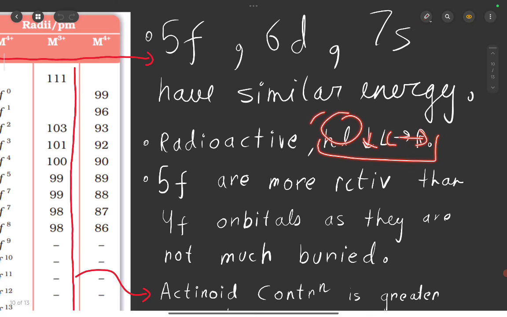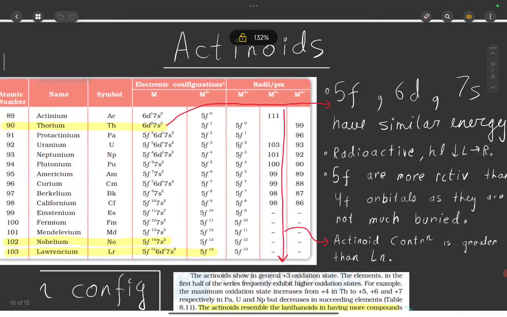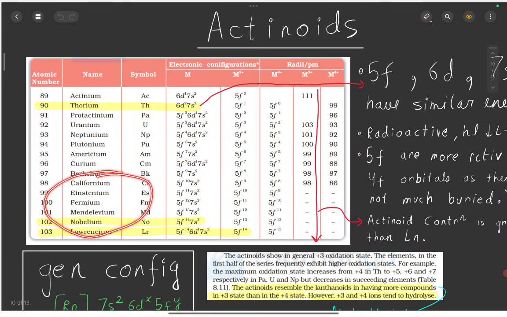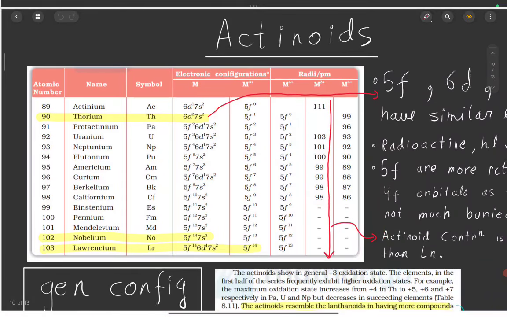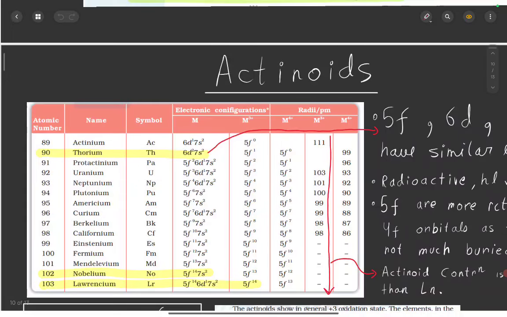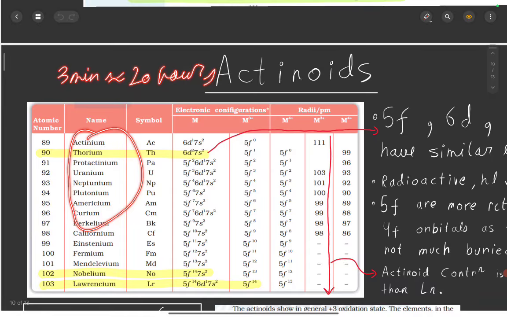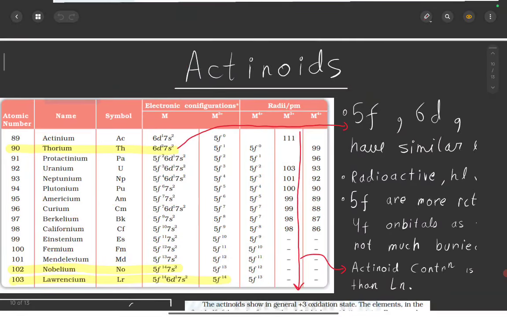This is not a very general trend, but the NCERT says that the later elements are harder to isolate and hence we haven't been able to study their chemistry. Like, see, we don't know the sizes of their ions. So the earlier ones have a slightly longer half-life, ranging from like 3 minutes to something like 20 hours, I guess. Their half-life is somewhat okay, but the bottom ones don't allow themselves to be studied.